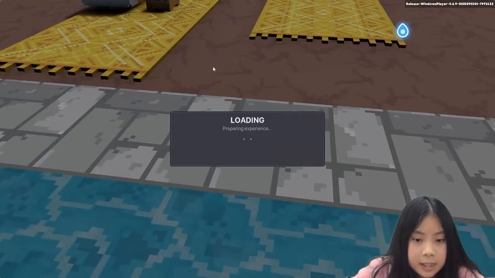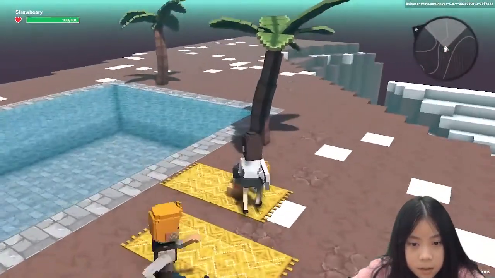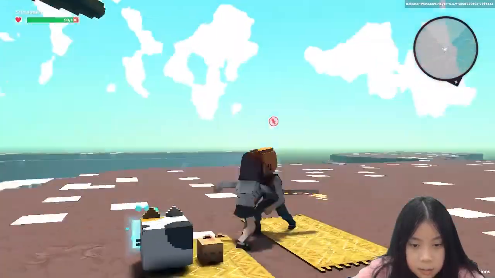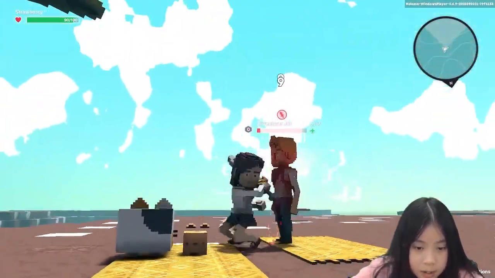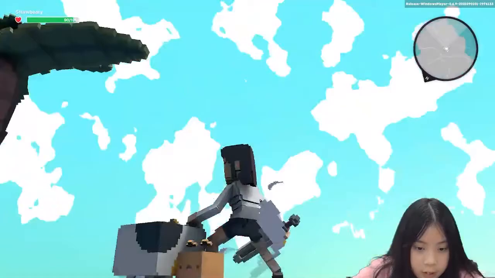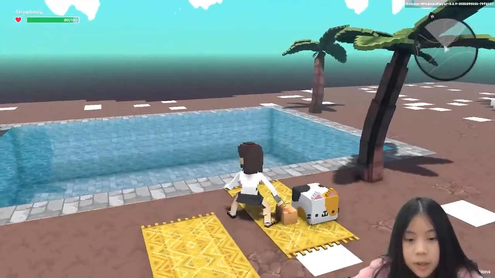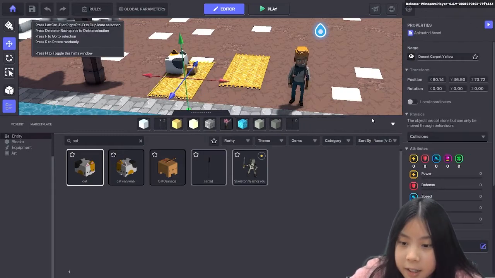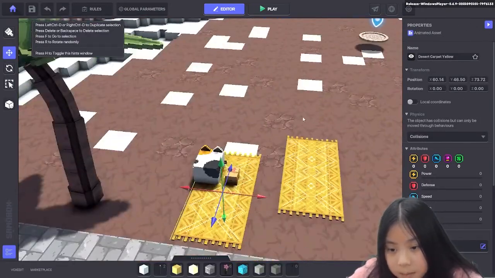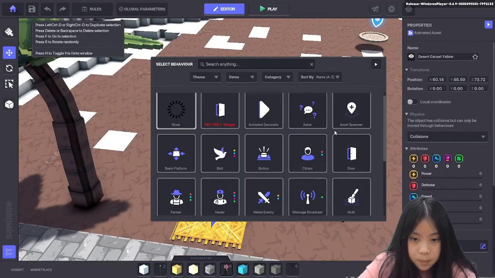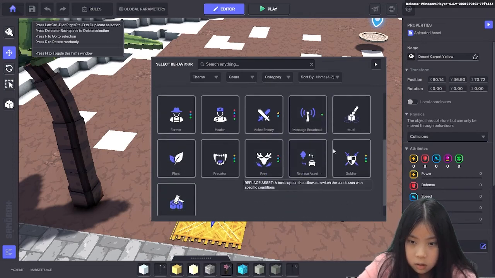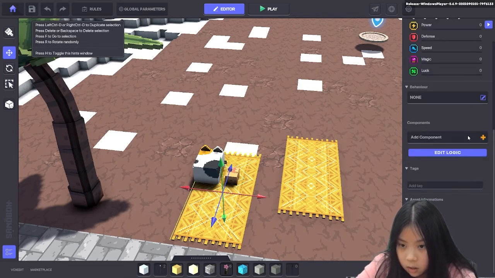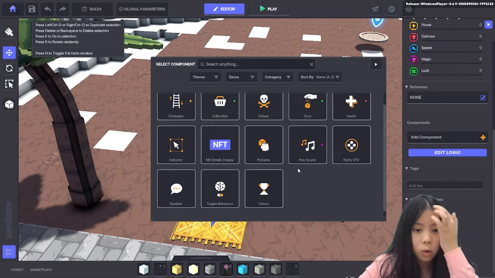Now if we click Tab, we should, okay, stop attacking me. We should be able to see Cat Orange over here. So we can do lots of things. If we want it to be a piggy bank, then I guess this can be a piggy bank. We can make it pickable. Over here you can select pickable or collectible.